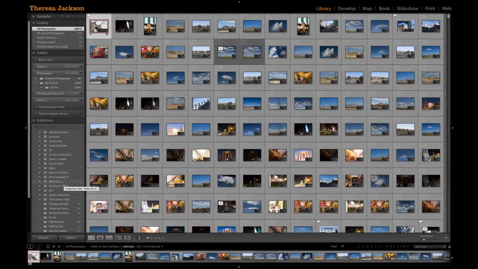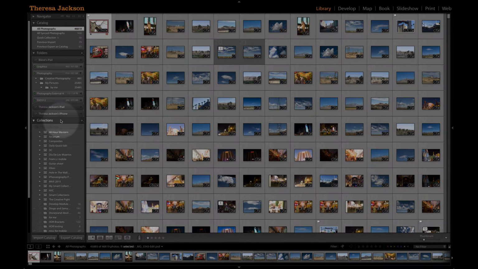Okay, let's get started with this composite. And the best place to start a composite is inside of your Lightroom catalog, because your Lightroom catalog is where you have organized your entire life, right? All of the images that you've been taking for years are here, and they've all been meticulously keyworded so that you can easily find exactly what you're looking for. We need to create a place to put the images for our composite once we've found the ones that we want to use. And the best place to put those is in a collection.